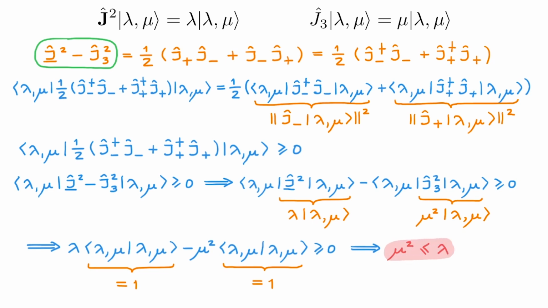So this here is our second constraint on the angular momentum eigenvalues. If we think about this result for a moment, we find that it also makes sense. j3 is one of the three components of the vector operator j. So it makes sense that the square of the eigenvalue associated with j3 is smaller than the eigenvalue associated with the square of j. We will actually find later in this video that this condition is even more stringent than what we have here. But to build some suspense, I won't say any more now, so you'll have to keep watching to find out.